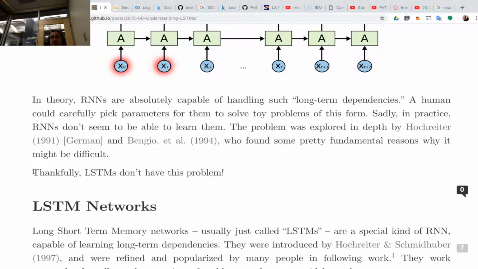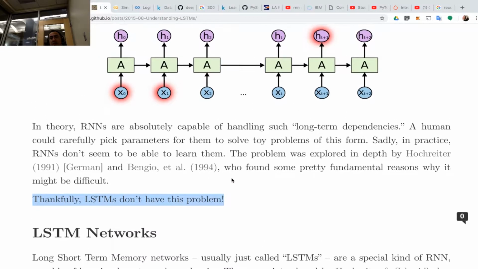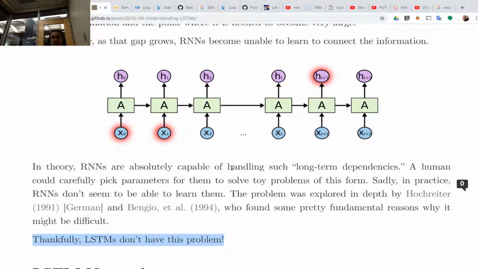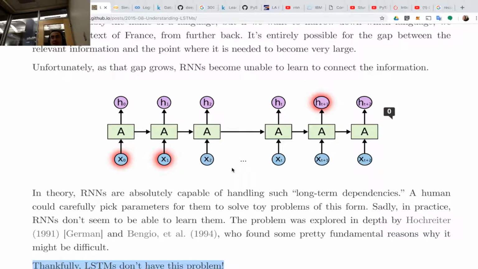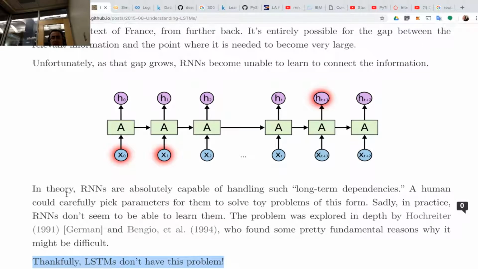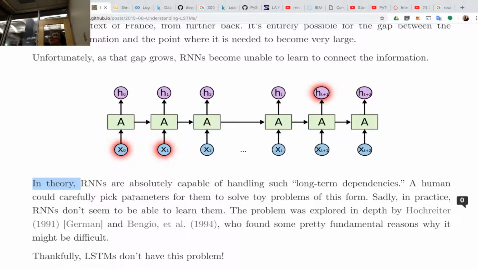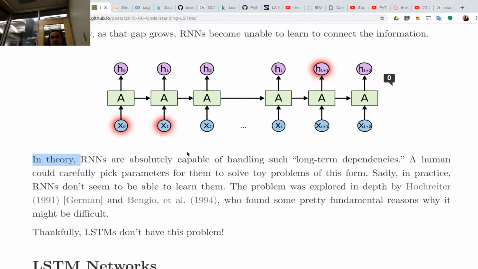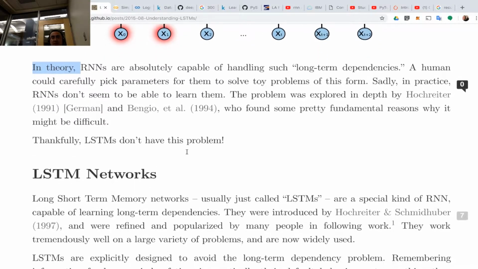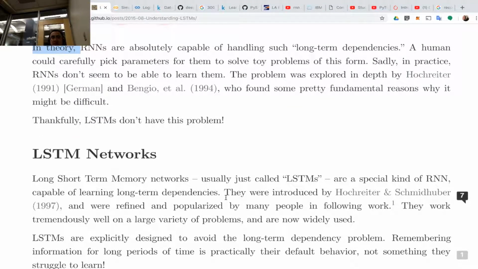So this is just saying that RNN is only good for short-term memory, but it's not good for long-term. Because if you have to go back, it doesn't do that. But it says in theory, it could be done. So I don't understand why in practice it cannot be done. Probably, I don't know, because it's too long somehow and you lose them. Anyway, we'll probably know the answer later on.